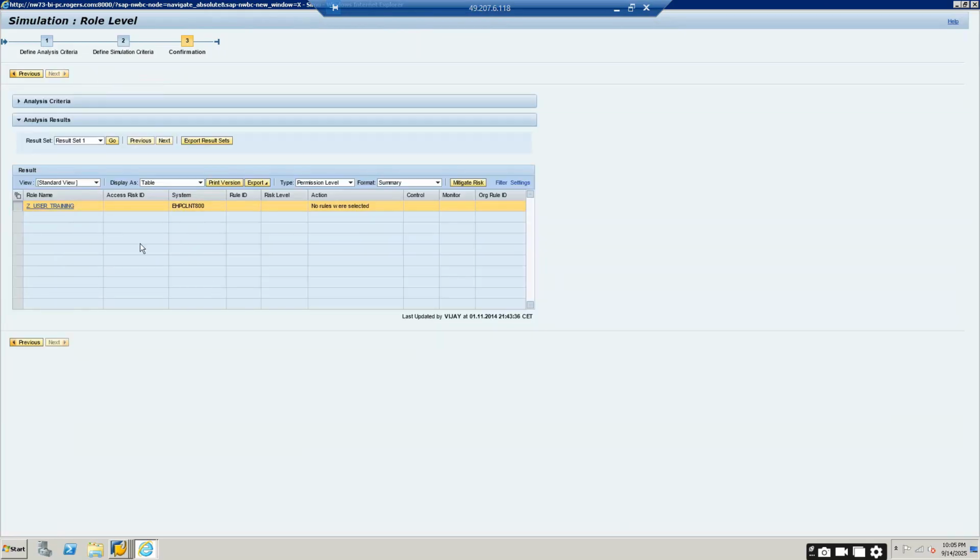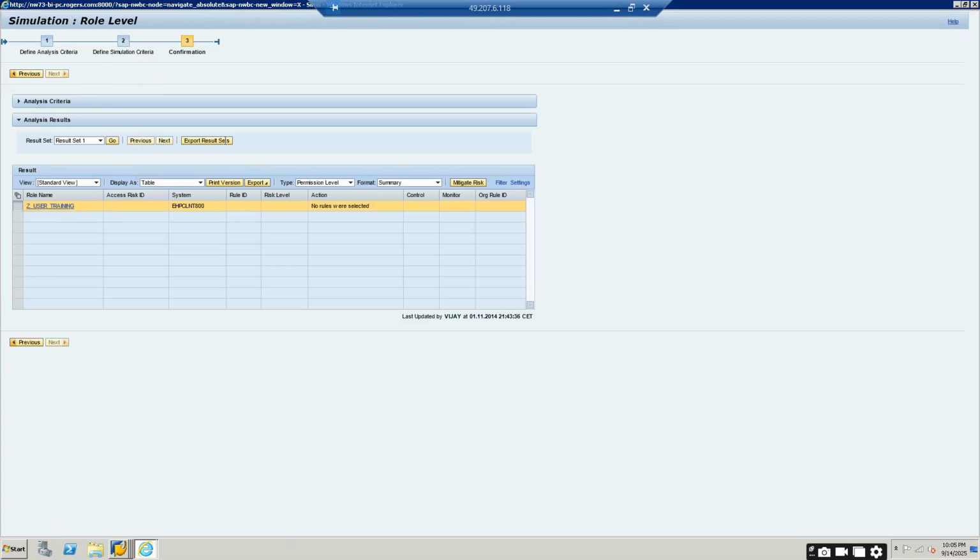No. So if you want to add the SU01 transaction code in this role, is there any violation? There are no violations, so you can add the transaction code in that role. SU01 can be added in that role. If there are any violations, don't add it. We can send that report to the SOD team, so they will decide whether it is added or not.